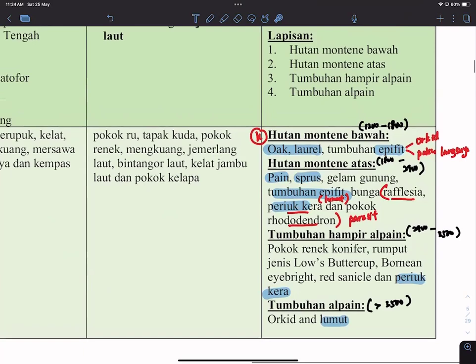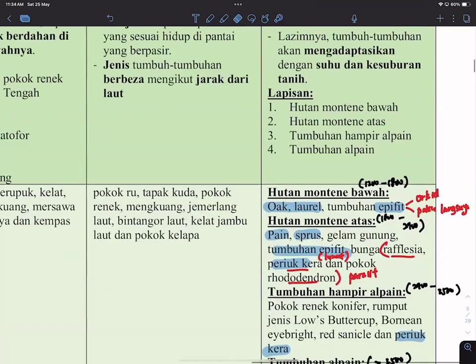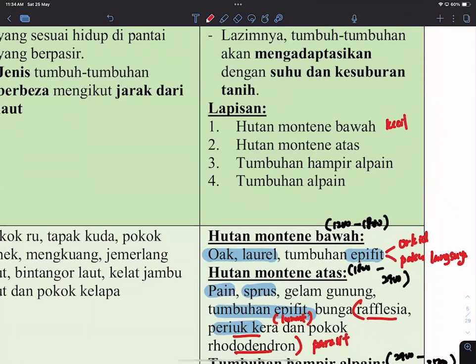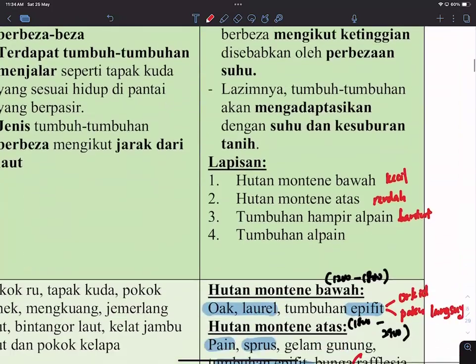Okay, so remember, Montane bawah. Guys, other than K, I just saw the lapisan here. So for Montane bawah, it's known as pokok-pokok kecil. Montane atas is known as pokok-pokok or tumbuhan rendah. So other than rendah, what are the other two words for hampir alpine that we are trying to memorize? Not rendah, pantut first. Very good. What is pantut? Plant of smaller size. And then what is tumbuhan alpine? Is more size and much more short. It's known as rendah.